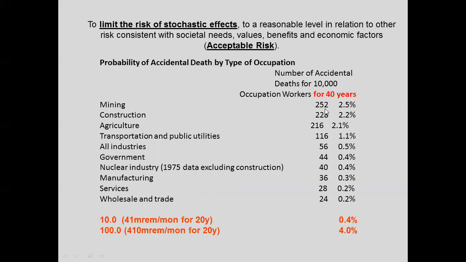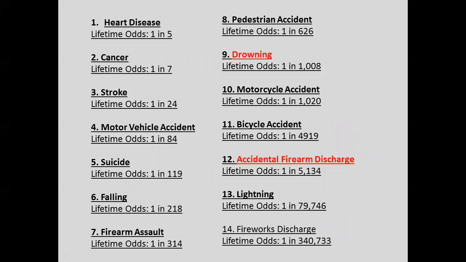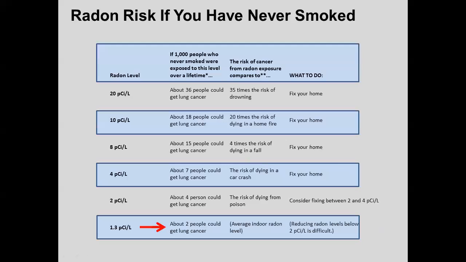Okay. So if you're getting somewhere in there, you can be as dangerous as working in a mine, depending on how much radiation you're getting. Okay. So just me working in the government, I have a 0.4% chance of dying at work. So I'm not sure how to take that. Or if you look at it this way, your risk is somewhere between drowning and accidental firearm discharge. Okay? Or I bike. Yeah. You saw bicycling? Yeah, and I bike.